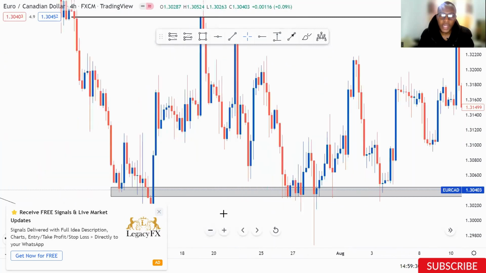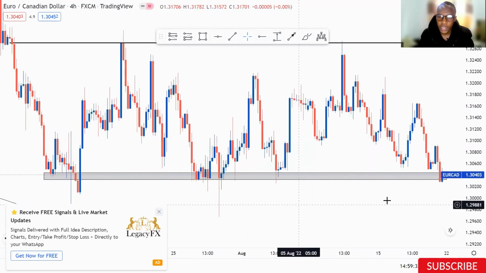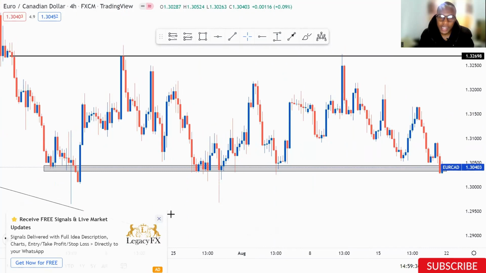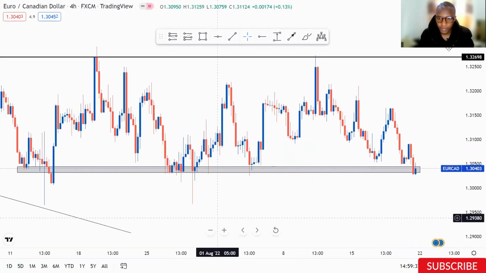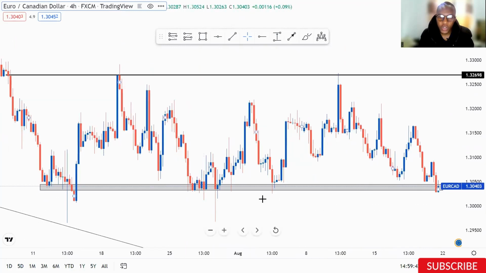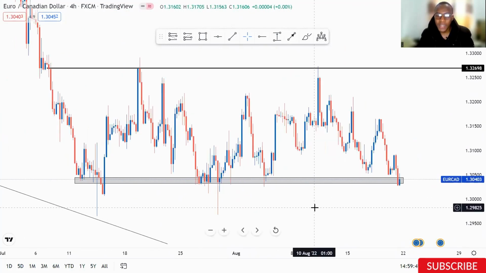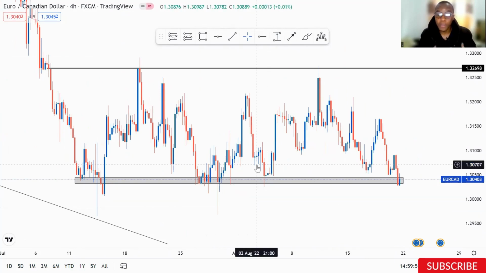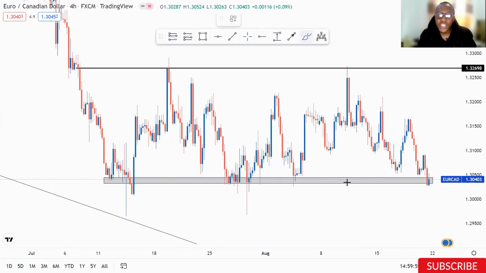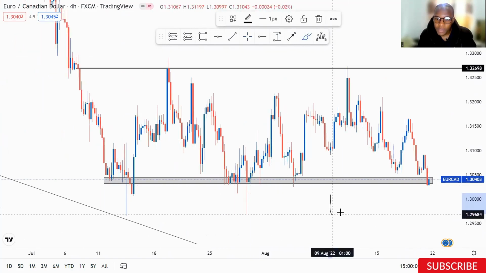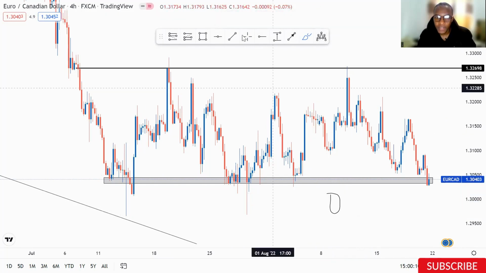Right, so at the current market conditions, I will combine what I just said with what is going on here. If you look closely, the market is currently consolidating, but the aim is to show you how these candlesticks work, your bullish engulfing and your bearish engulfing candles. So we outlined what is bearish engulfing. Now we're going to focus on bullish engulfing. When you have a bullish engulfing candle, that means the previous candle becomes like this, and then the next candle becomes bigger than the previous one. So that is your bullish engulfing candle.